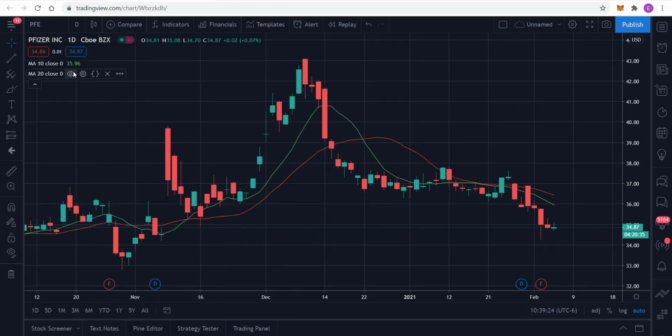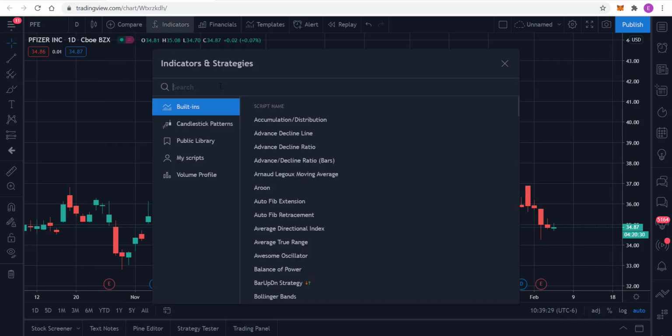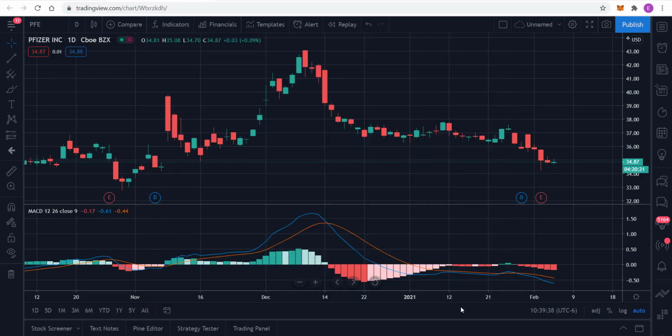We're going to move on to the MACD. It's one of my favorite indicators because it takes a mix of the moving averages and also adds a bit of a momentum element to it as well. So it's the same or similar information, but crafted in a different way. You would have had a sell signal back here in mid-December, and right now we're kind of inconclusive. We are below the 0 line, which would mean that we're looking for a buy, but it looks like we're going lower relative to this one. So no clear indication with the MACD.